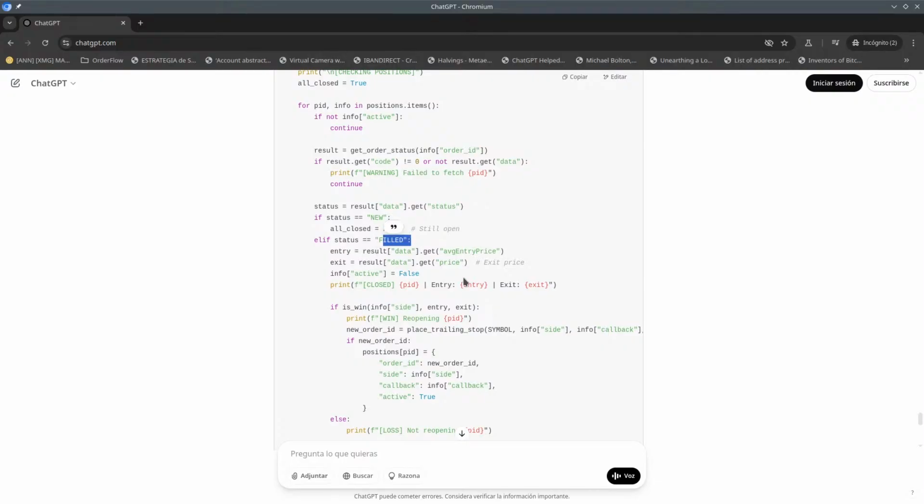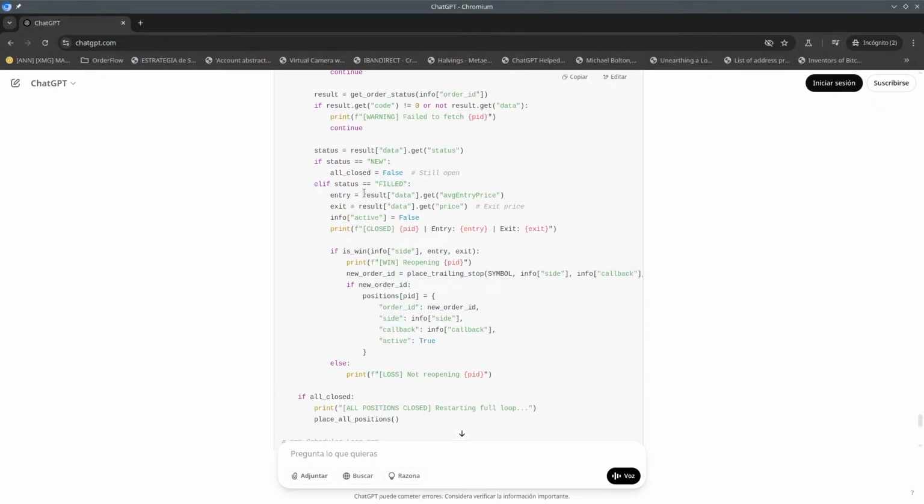So all closed, code. So filled. So entry is on the result, get average price, and then get the price of the exit. Okay, I guess, because this price gets updated every time that the trade works, and then the last time is the last price, I guess.